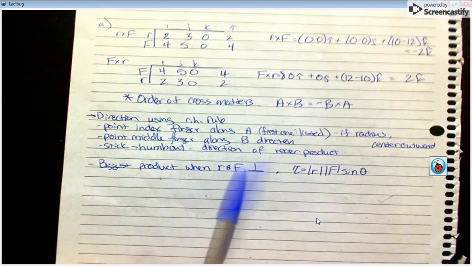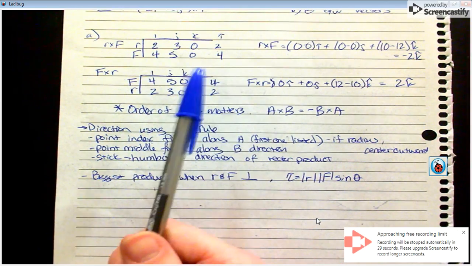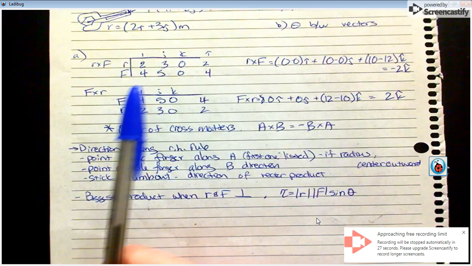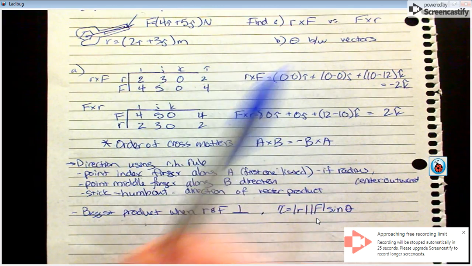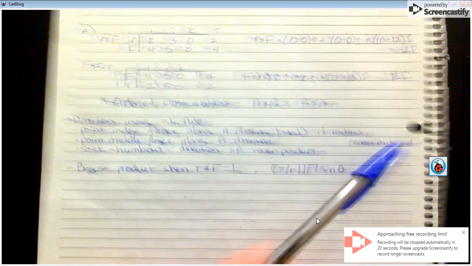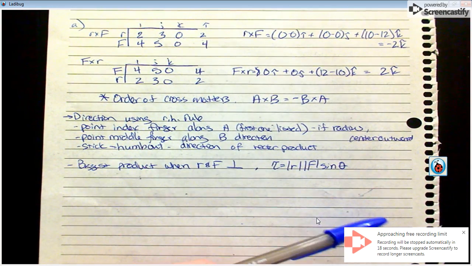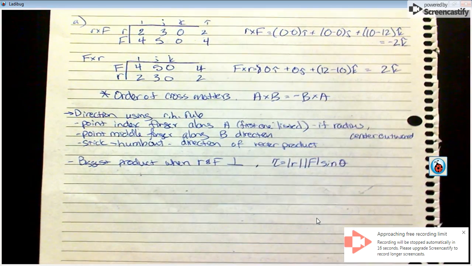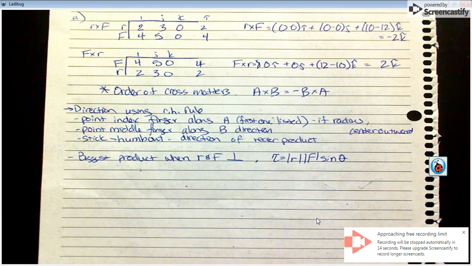So now we just need to find the magnitude, back up in this problem, of R and F, and then do a little bit of inverse tan or inverse sine action, and we can find the angle between them. And evidently I've recorded for 10 minutes already. Time just flies. So we'll get that product on the next video.